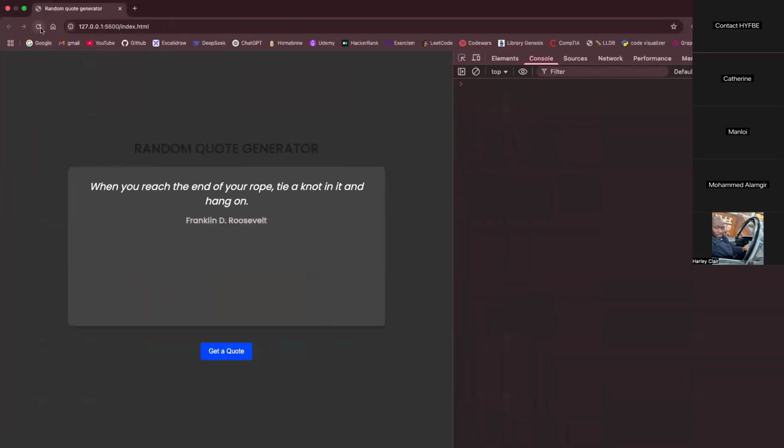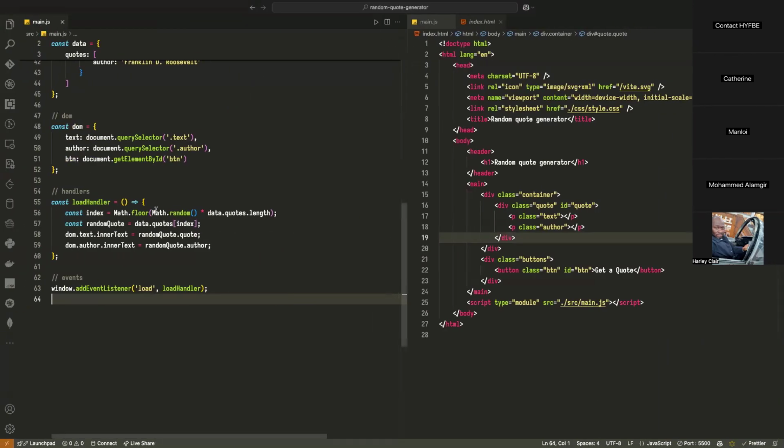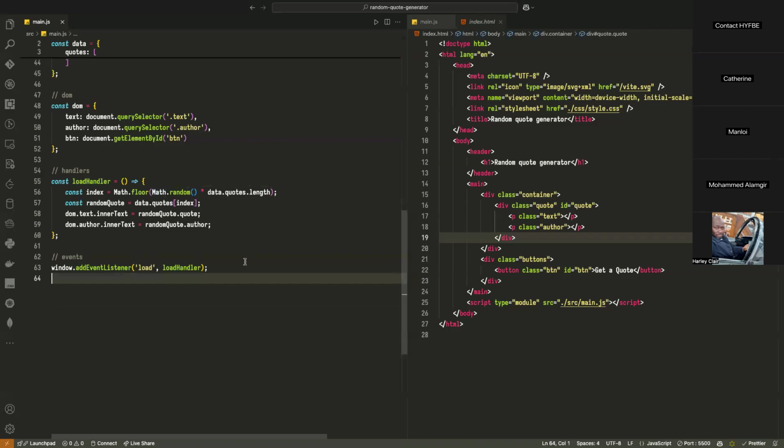And now, as you can see, click. Now it will give me one code with the author as well. Every time I refresh, it gives me a different code. Sometimes it could give me the same code, it really depends, because Math.random here just gives me numbers between 0 and 1. So maybe it could give me the same number for the second time. It is possible. That's okay.